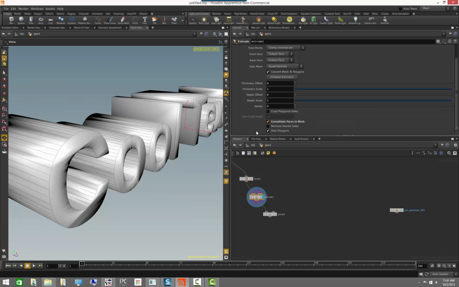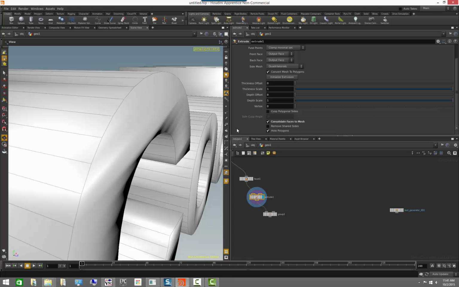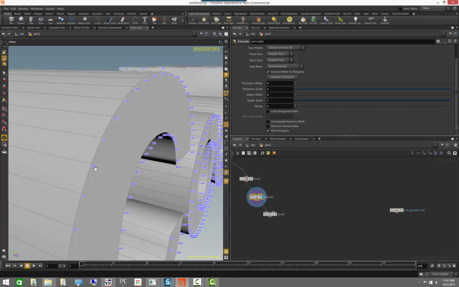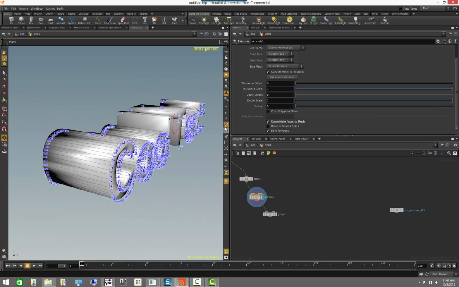Okay, so when we turn that on, now watch what happens. Immediately you will notice that the shading looks really strange, and that is just because the extrude sub is now merging the points around the boundaries so that they are connected, okay? So if we look at the point numbers, we have one point number here. If I turn that off, then I have two numbers here, okay? So we want to consolidate it right now because of what we're about to do.